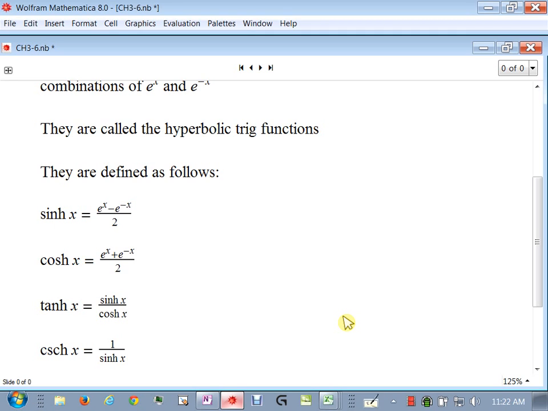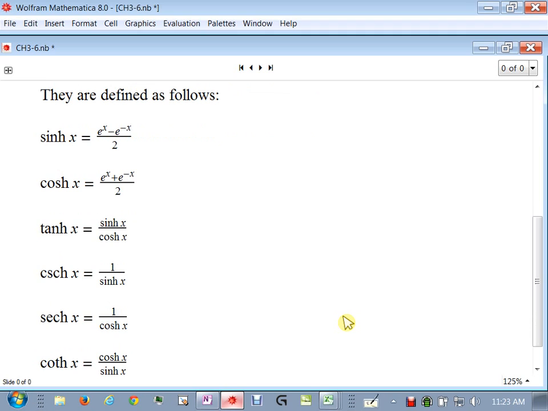So don't think of the hyperbolic sine as like opposite over hypotenuse on a triangle. That's not necessarily what it is, all right? It is just some linear combination of exponential functions. It's e to the x minus e to the negative x, divided by 2. That's it. That's its definition. And then we have cosine hyperbolic, which is almost the same thing as this, except what? Plus sign.